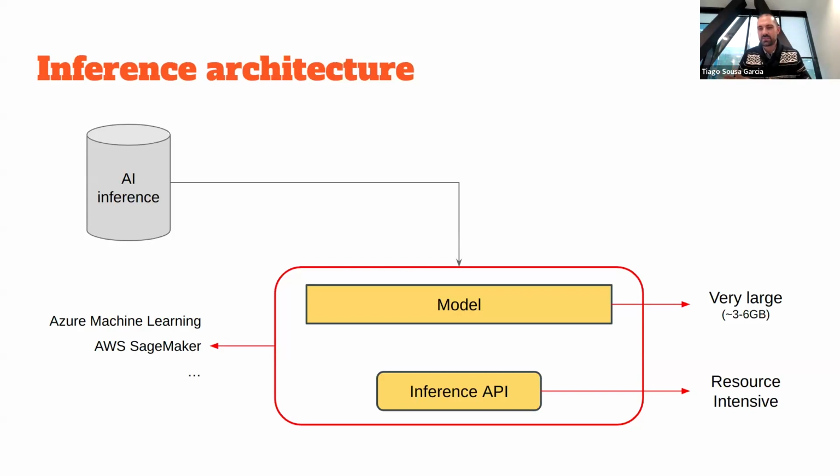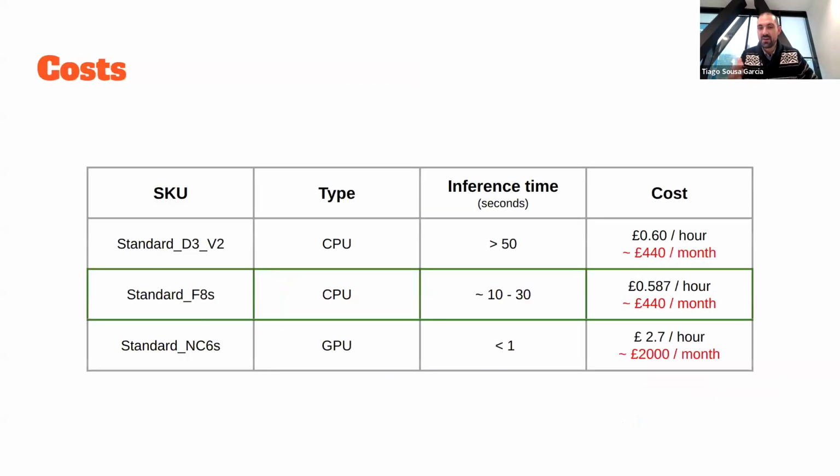The other part of it is the compute that picks up the input, throws it at the model, and gets back a response. And that's called the inference API. And it's very resource intensive to have those two things working all the time in the cloud. Not just resource intensive, but very expensive, right? So we couldn't just put that on your phone. It would not work. I mean, maybe it works now, but at the time it would not work.